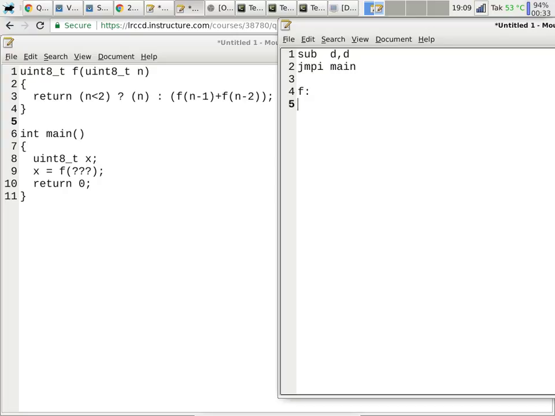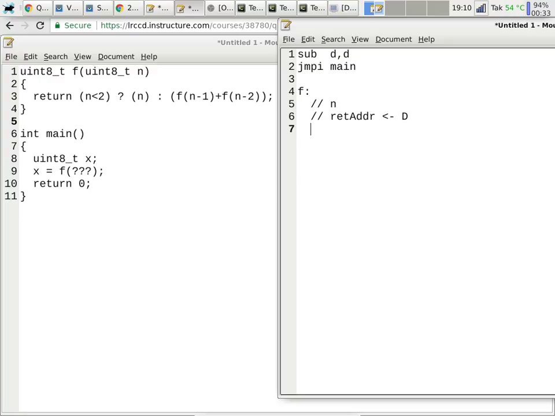So here's function f, or Fibonacci. It has one single parameter, which is n, that is on the stack. And then we have the usual return address on the stack. At the entry point of the subroutine, register D, which is our stack pointer, points to the return address. Is that part okay? Yes? It should be kind of boring at this point, because we have done this many, many times.